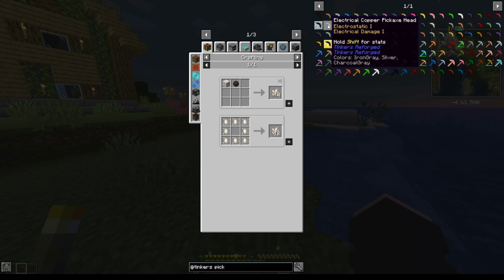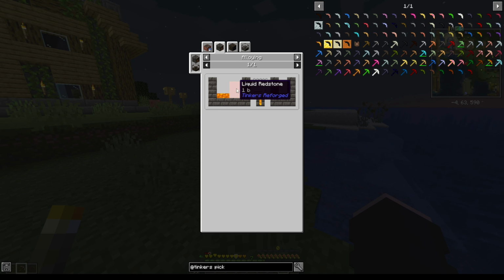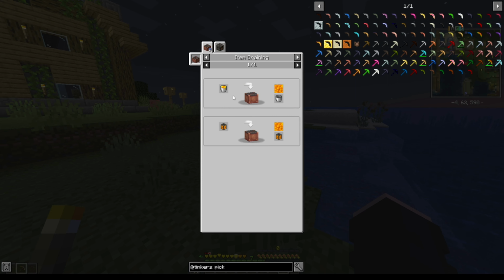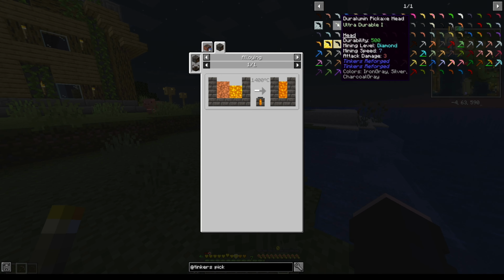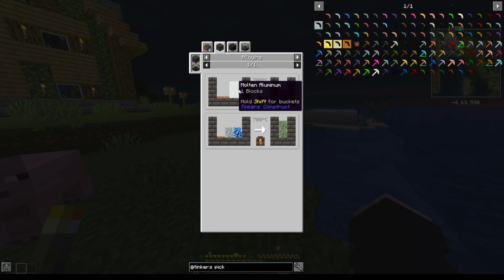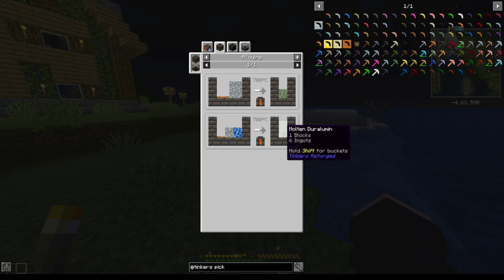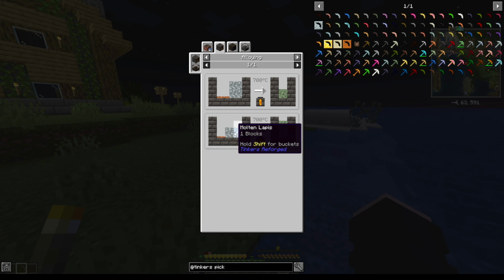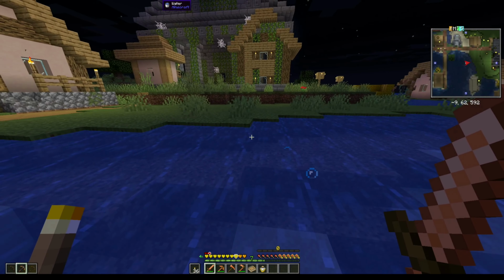Okay. Electrical Copper. Wait, how do I get Electrical Copper? Blazing copper and redstone. Blazing copper is copper and blaze. Okay. Not yet. Duralumin? What the heck? Copper and aluminum. Copper, aluminum, and lapis. Copper, aluminum, and wait, copper. Hold up.